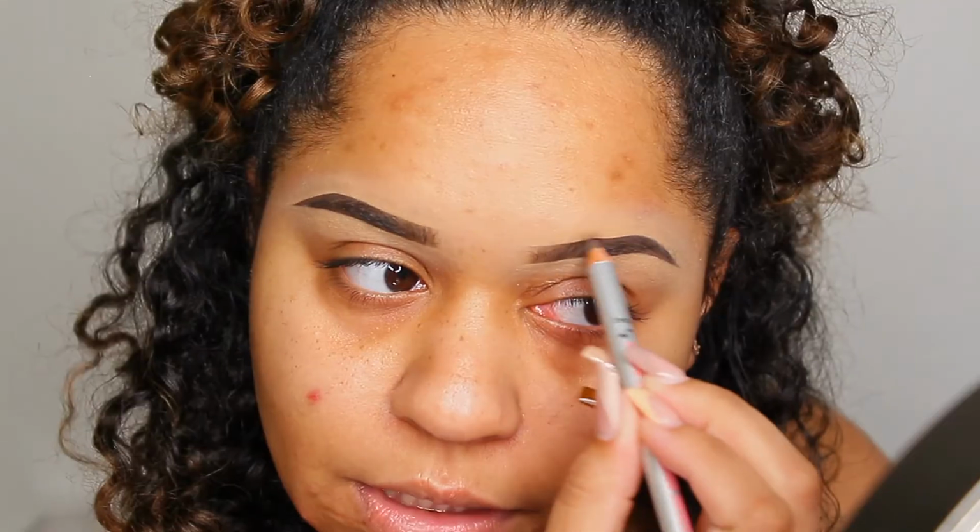I don't think it's a bad product. Definitely don't think it's a bad product. I think that it's tailored to how you want to apply your brows and how you do your brows. If you have big bushy brows, I feel like this would be best for you, 100%. As you see, my brows look fine. I have no problem with how they look. But it was a little bit hard to do my brows. I'm not gonna lie, I missed this spot.